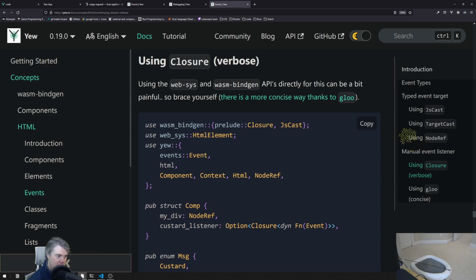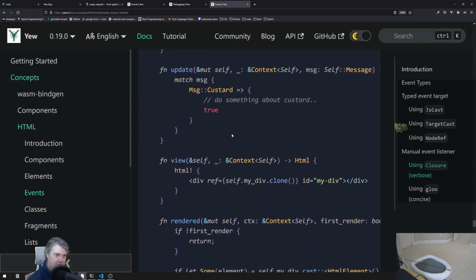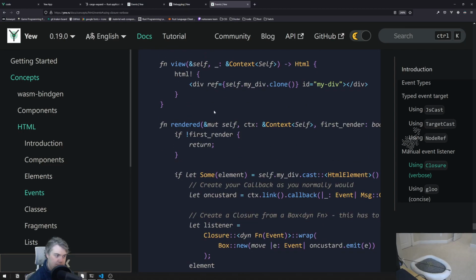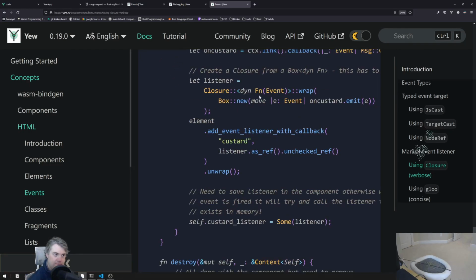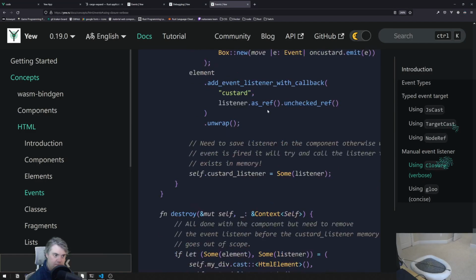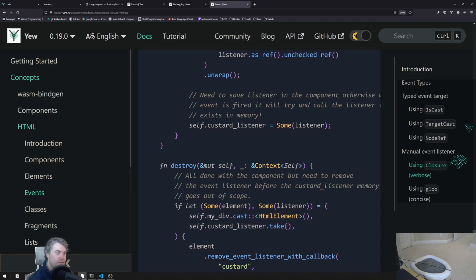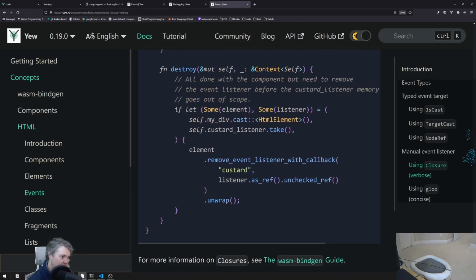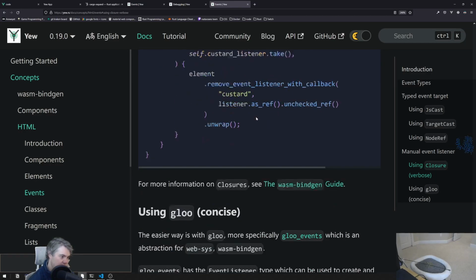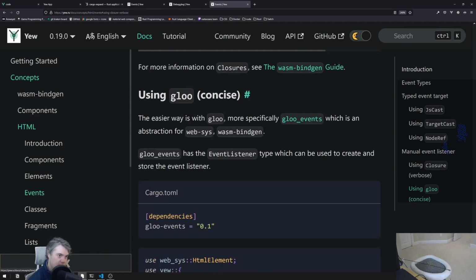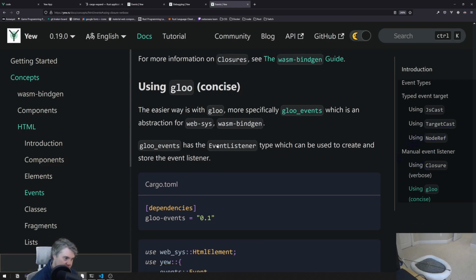So Yew events event. We could also use glue, but the easier way is with glue. I mean, personally, I think they should just put this at the top if it's the easier way.